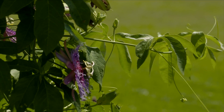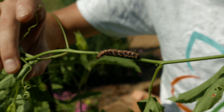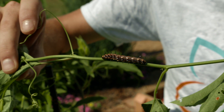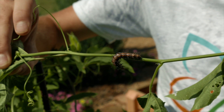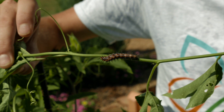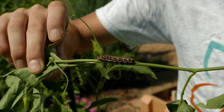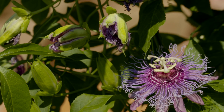It's also quite disease and pest resistant due to a number of naturally occurring chemical compounds that the plant contains. There are a few insects you may not want to consider a pest, including a number of species of long-winged butterflies — including this guy, which is the caterpillar for the Gulf fritillary butterfly, which uses Passiflora incarnata as its exclusive larval host.